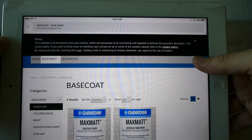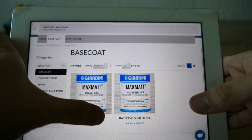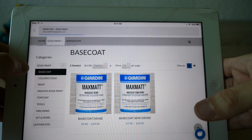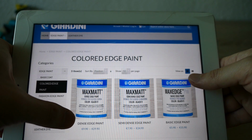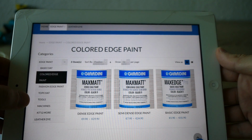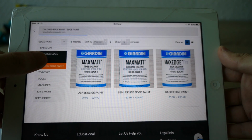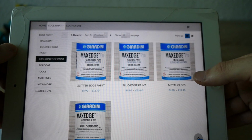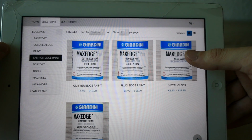It will show you a variety of products. And you should go for base coat dense. This is the product I'm going to review. And for color edge paint, this is MaxMatt Dense Edge. This is the one that we were doing. This is the top of the product, and that's it. And I think Fashion Edge Paint has a metal gloss. Yes, this is the metal gloss we're reviewing today. This is a pretty fun and amazing product.